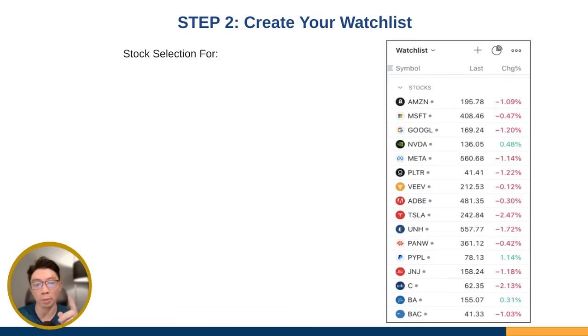Which one is suitable? So remember, strategy is one thing, right? But you need to pair the strategy with the right underlying. Only when these two pair well together can you have a positive result over the long term. If you have a good strategy, but you have the wrong underlying, then guess what? No matter what you do, it's not going to be profitable over the long run. Okay, so here are the stock selections for each of the strategies that I've just shared.